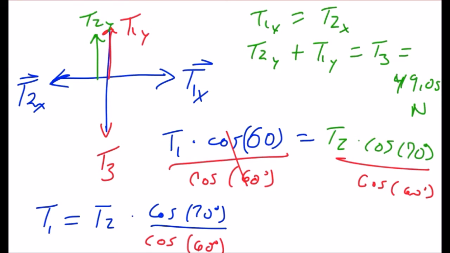Wow. Okay. Now, cosine of 70 and cosine of 60, those are numbers, okay? That's an actual value. So I want to go ahead and get an actual numerical value. So type into your calculator right now, cosine of 70 divided by cosine of 60. And then I'll call on somebody in a minute.